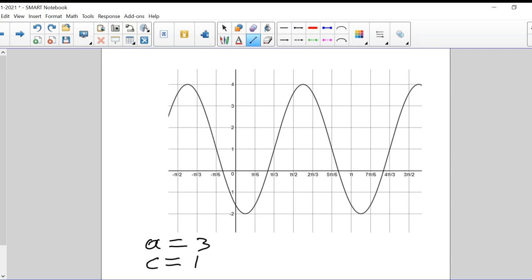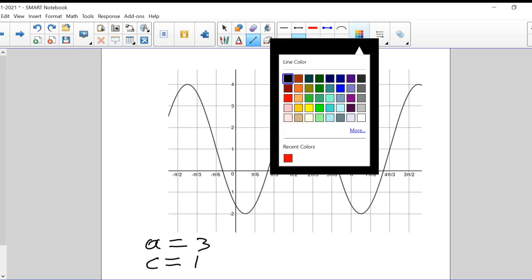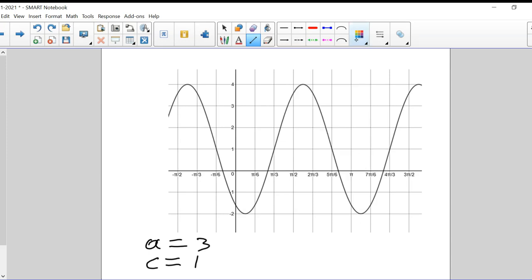I think it's useful to have that as a reference point for getting things like the phase shift and sometimes helping you define what the period is and all of that. So when I'm trying to get a graph, I immediately put my center line in. So I'm going to put that center line in right now at the 1. Okay, that's not good. Try this again. No, that's still not good. Okay, one more time. Whatever comes up, comes up. There's my center line, approximately.